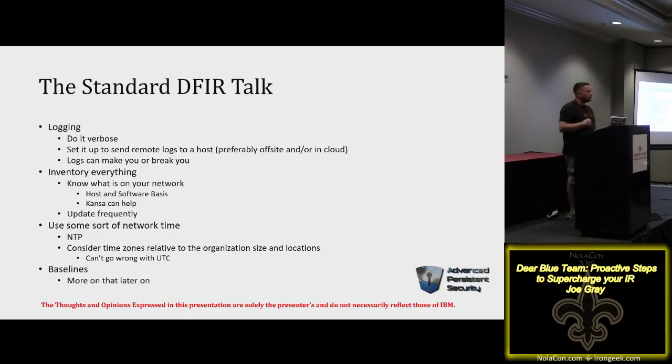So you need some sort of network time. If you're in a local place, like if you have one single location, you might not need NTP. You could use time.microsoft, whatever. If you've got sites across several countries or time zones, you need to have one central time location in the same time zone, and you probably want to have an internal NTP server for that, because the last thing you want to do is try to correlate events and have to be counting on your fingers and your toes to figure out what time it happened there, as opposed to what time it happened here.